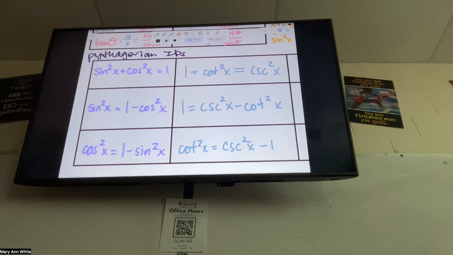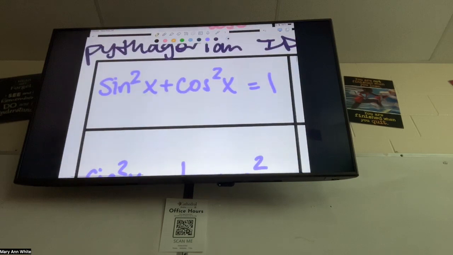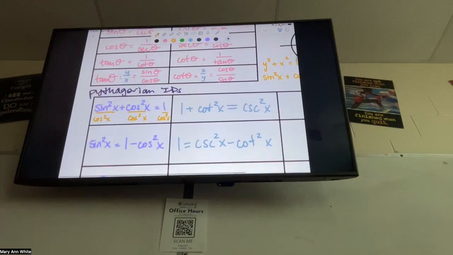All right, everyone hanging in there so far? Okay, the last one, again, we're gonna go back to the very beginning. Remember, I just divided everything on the original function by sine squared? What do you think I'm gonna divide everything by now? Cosine squared. And again, you don't have to write that down. I'm just proving to you how I'm getting to each of these. What's sine squared divided by cosine squared? Tangent squared, very good.